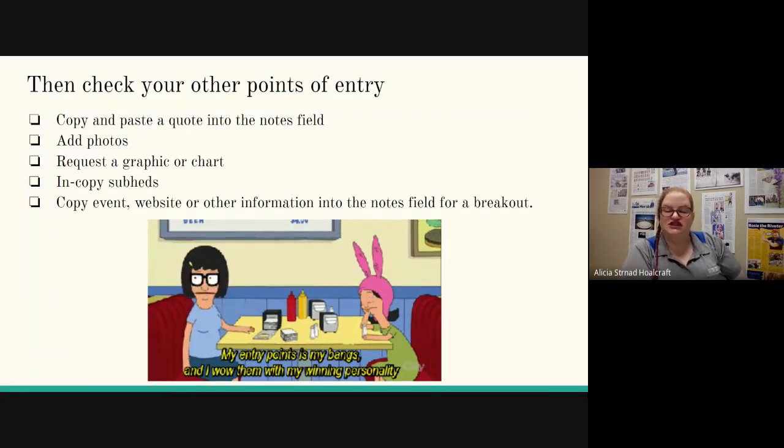Rebecca asked, it seems like the additional points of entry take up more space. How can we know when these will be used in the print edition? They seem like great elements, but just wondering. The thing is that sometimes they won't. Sometimes they won't make it, and that's okay. The more options we have for them, the better. And designers and editors will prioritize them. So if you've attached 2 file photos and you have a pulled quote and there's only room for 1 additional element, then they're going to look at, is one of these photos a really strong photo, or is this quote a really phenomenal quote? And then whatever the strongest point of entry is what will be put in if decisions have to be made.